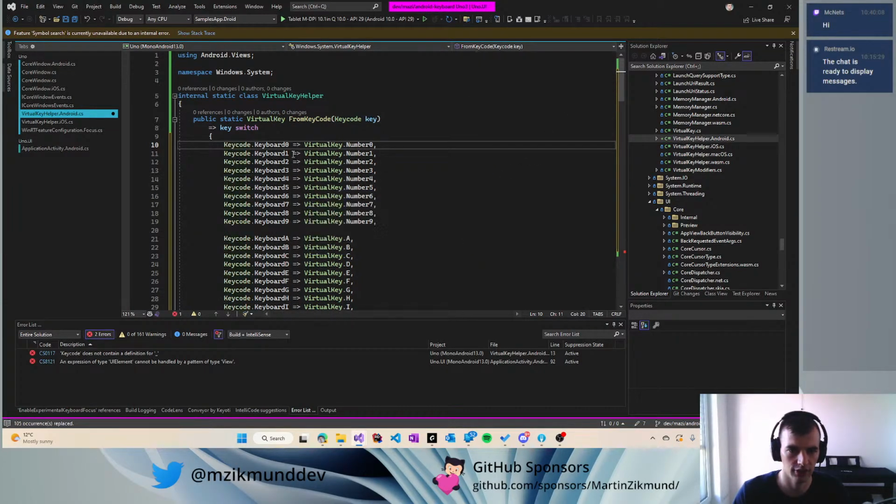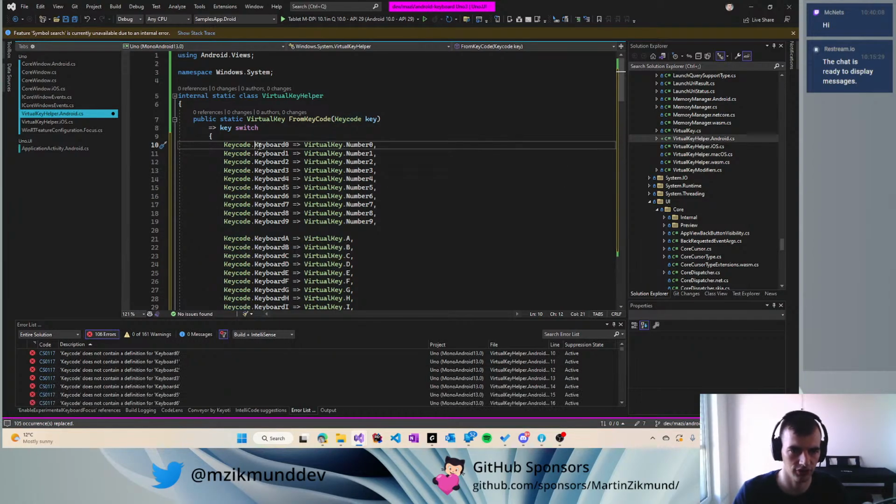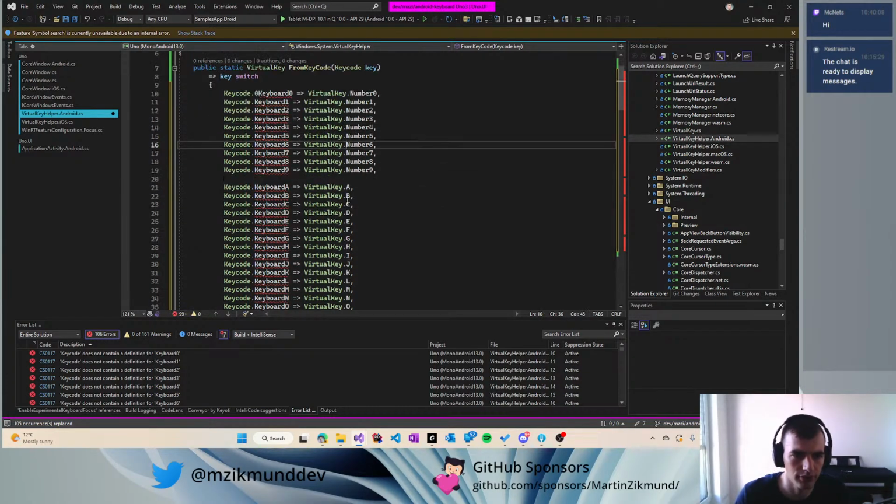And let's see how different is this. So 0, so keyboard 0, numpad 0. So there is number 0 and numpad 0, so I'll copy this twice.